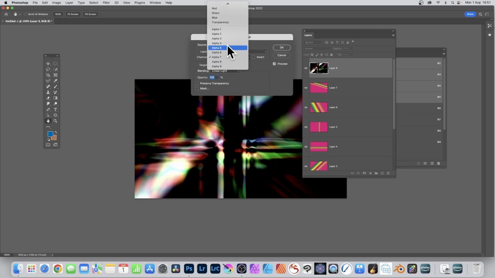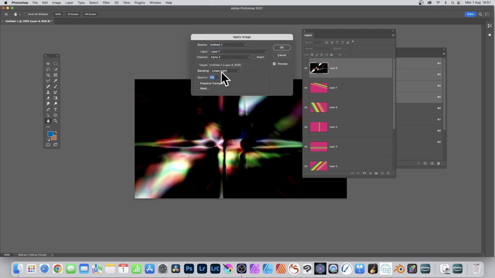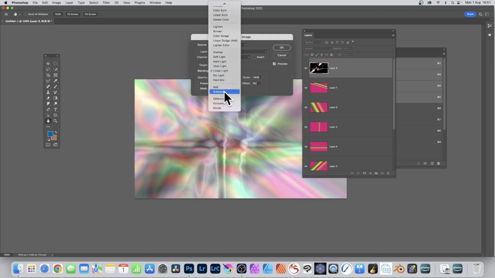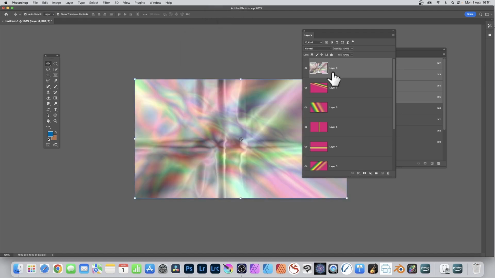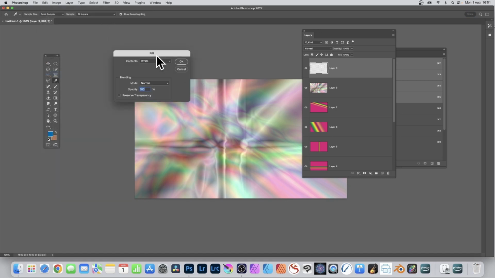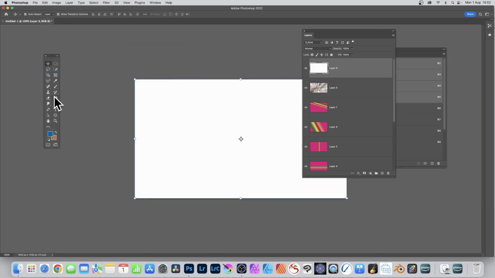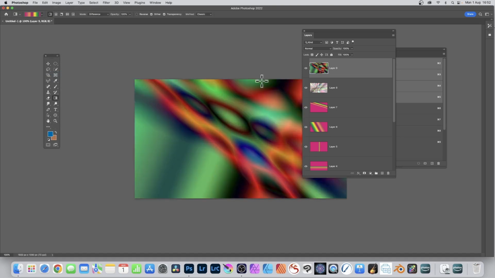So again, you can go through these alpha 5 and you can see the result of changing those. Sometimes good, sometimes not. Subtract, click OK. And you can create that layer 8. Again, go down here, create a new layer, edit and fill. You can fill it with white. You can also fill it with gradients or any other design as well.